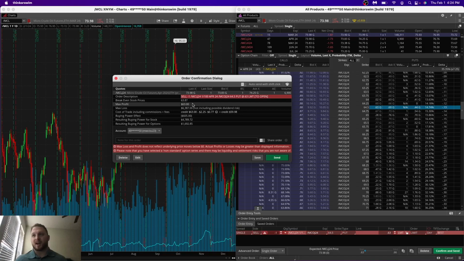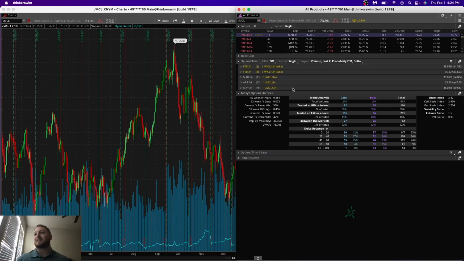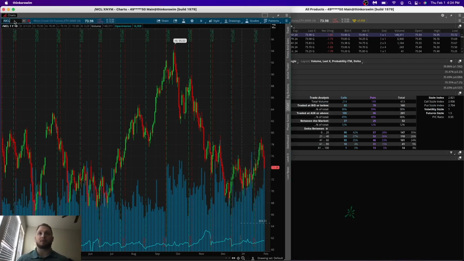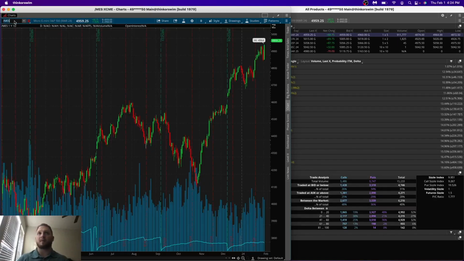This will change as it goes, but I would prefer to do it on these ones, rather than some of the others. There's no PDT rule also on options, I think that, or on futures or futures options. I think that's another thing to be looking at. Again, I like these, and again, I really like these for micro ES. This is by far my favorite one.